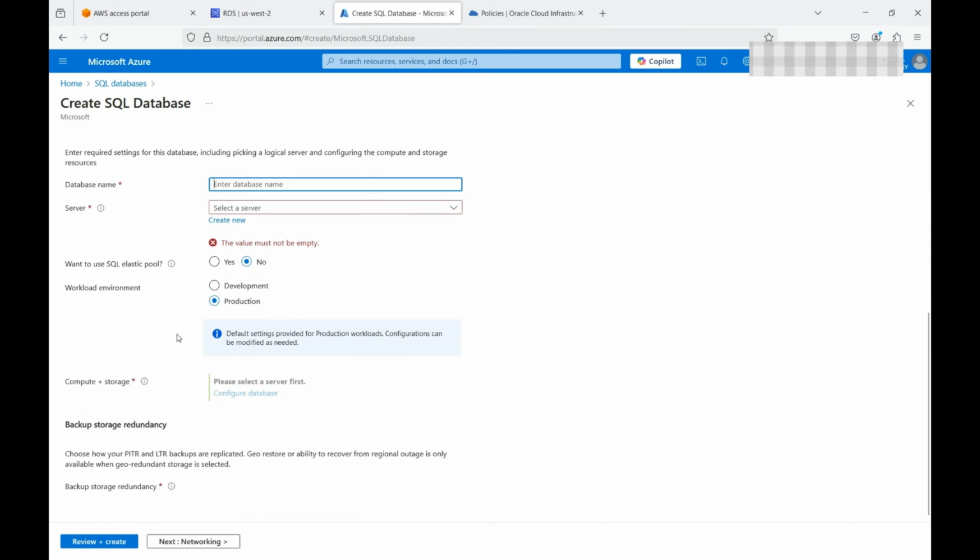I don't want GRS. I'll just use LRS. And it'll take a few seconds to create the storage account. But the reason I have to create a storage account is for me to show you the table storage, how it works. So let it create, and I'll just come back once this is set up.